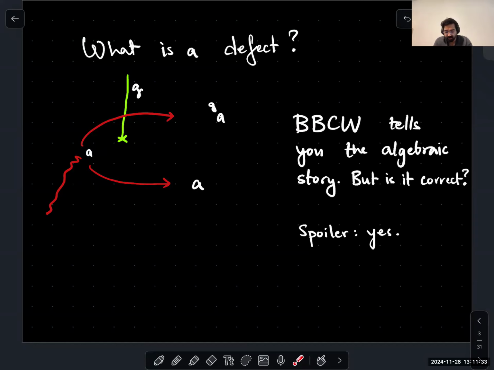But because there's so much forgetting involved, there's always the question: is this treatment, though beautiful, correct? And what does correct mean? Well, it means that if I take some lattice model, some nice models that I know, like let's say the Toric Code, then can I actually construct the category? Does it give me the exact same category? And, to spoil the rest of the talk, yes, indeed, you get the same category. But the process to get there is very interesting and gives rise to some very physical ways of thinking about symmetry fractionalization.